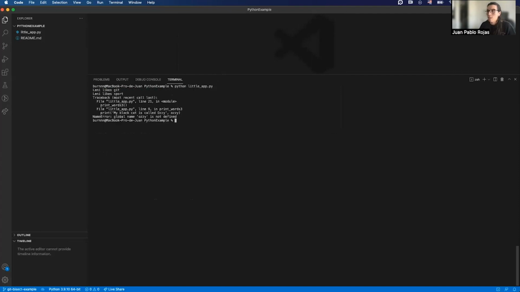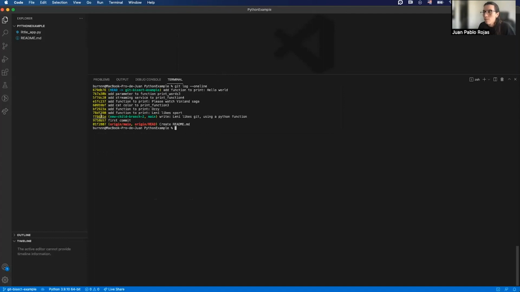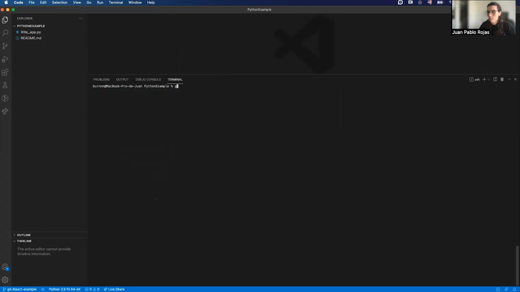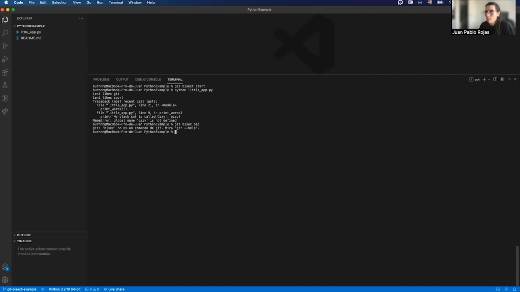So we know that it's failing in my updated branch, and in this commit the project failed. I'm going to copy this identifier for later. Now I'm going to start my bisect. Git bisect start. Now we started a new session of bisect, so we need to write my state. In this case the project is failing, so I'm going to write bad, because my project is bad right here. Sorry, a T is missing.